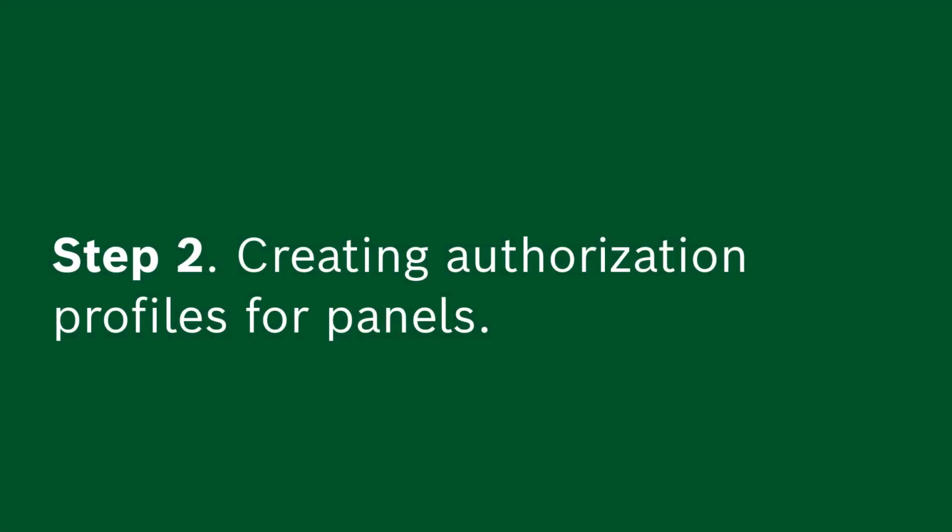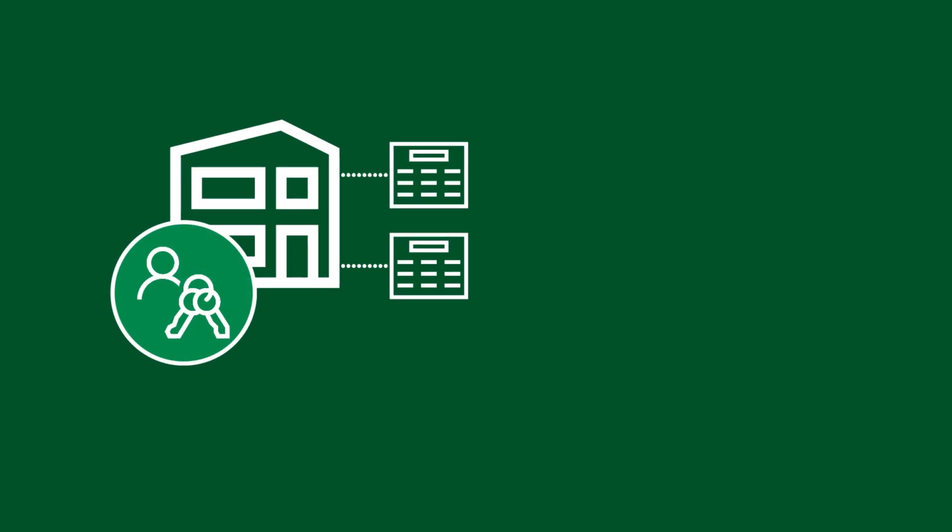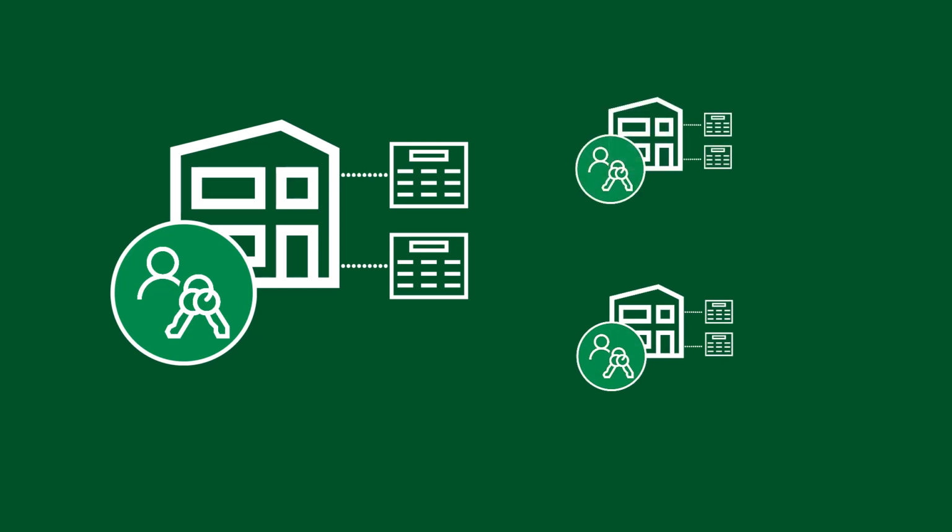Step 2. Creating authorization profiles for panels. A panel authorization profile is a custom set of authorizations to operate a custom set of intrusion panels. An AMS administrator can create multiple panel authorization profiles for the various responsibilities of groups of cardholders. In our example, we are creating authorization profiles for a school district.